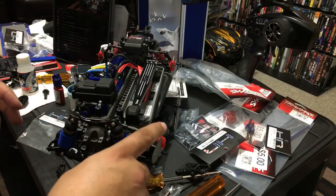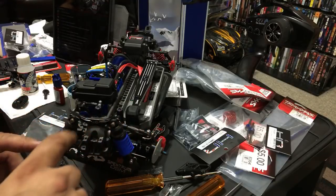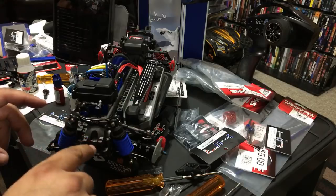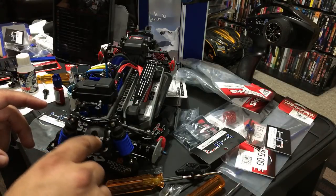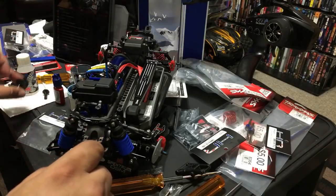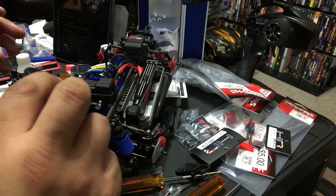Since I already showed you how everything is installed, by the time you see this RC again, I'm going to have the front totally installed. I'm very, very disappointed in the spiral cut gears because they did not do what they were supposed to do. I don't know what could have happened with these things, but this was not what this was intended for, which I found.